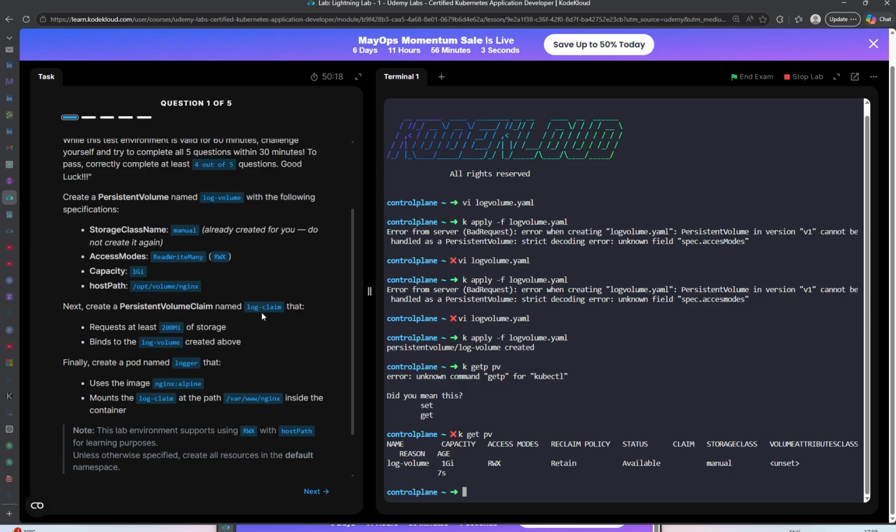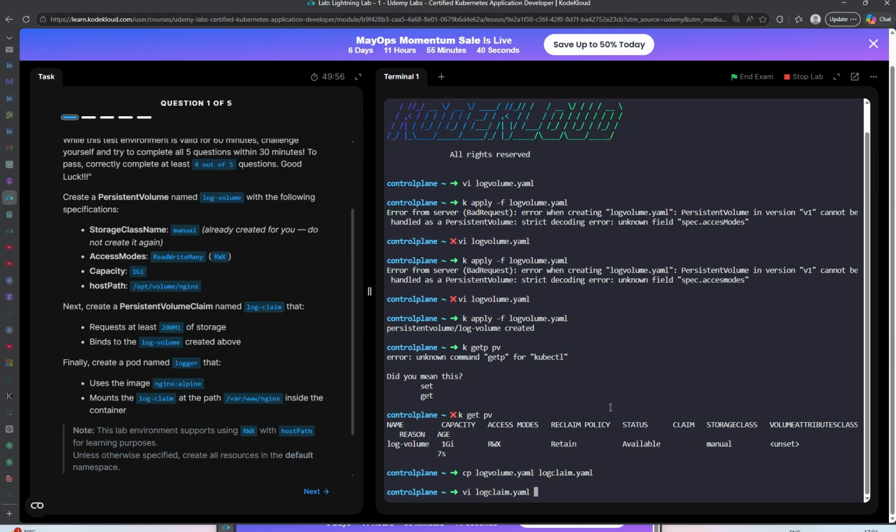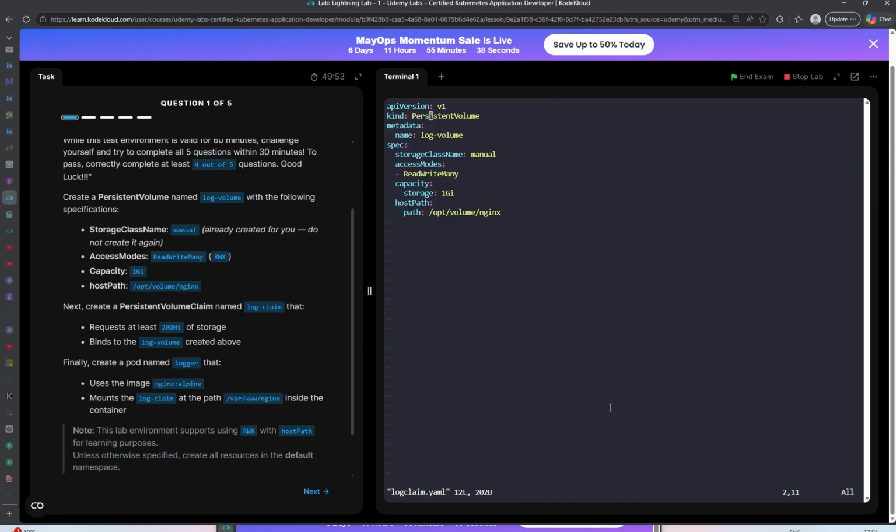The next stage is to create a persistent volume claim named log claim, requesting at least 200 megabytes of storage, bound to the log volume created above. So let's create the PVC. I'm just going to copy the file template to the YAML and update this one to PersistentVolumeClaim. This will be log claim. The storage class name is the same, the access mode is the same.